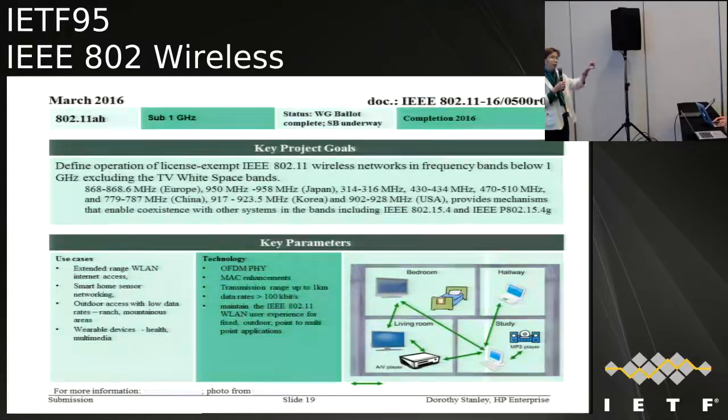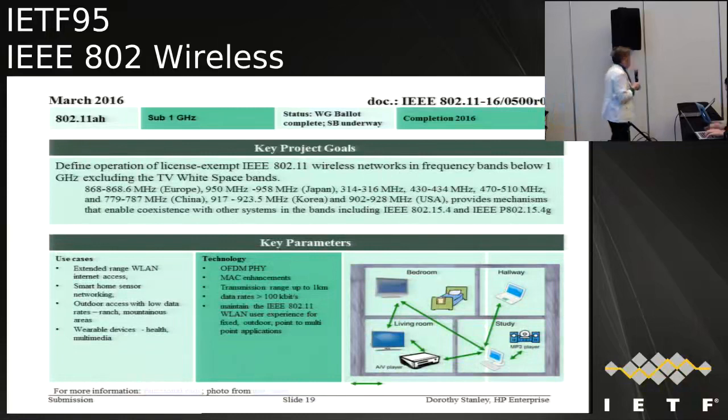So if you think of your spectrum map, 2.4 gigahertz is the lowest frequency that most Wi-Fi devices operate today. But there is more additional unlicensed spectrum below that at lower frequencies, where at lower frequencies you get longer range. That's the big draw here. And so there's work underway. You see the bands listed here, and at the end of the deck there's more information about the European bands. But the goal is to provide an amendment or a standard that will operate in those available unlicensed bands.